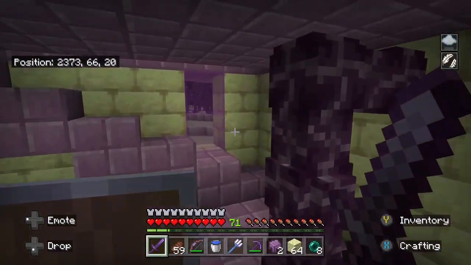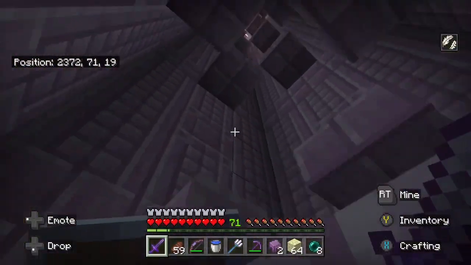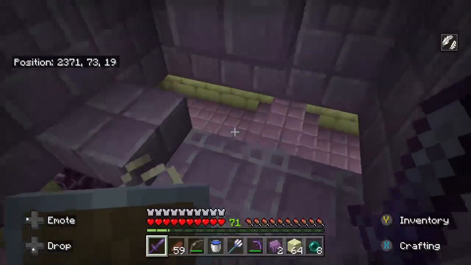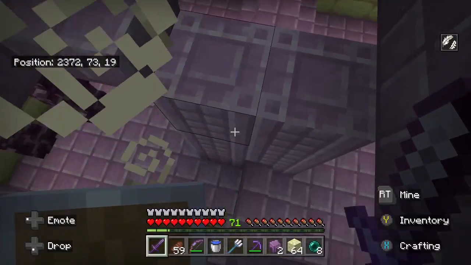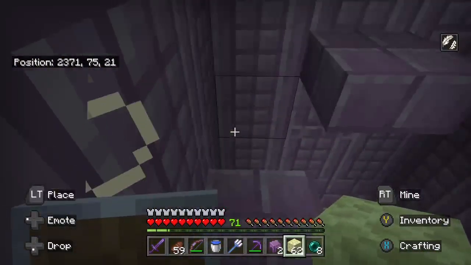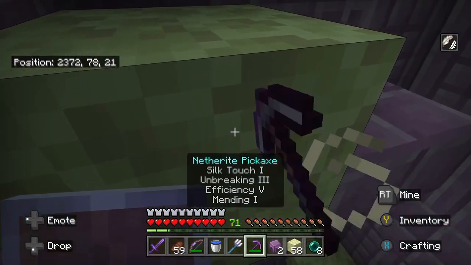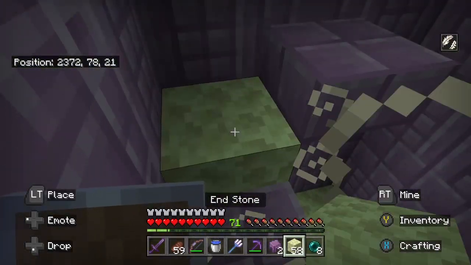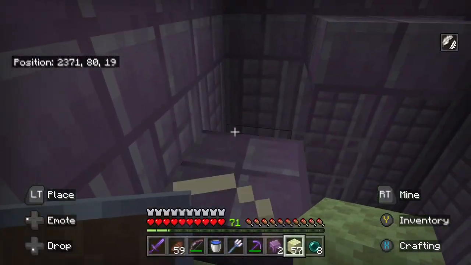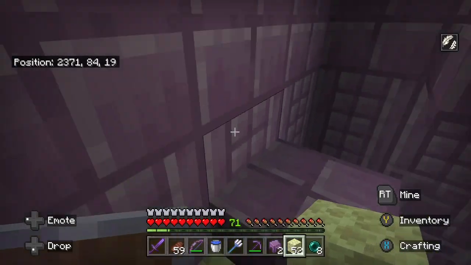Why is there a tree growing in this place? Hopefully I don't deal with the torture room. By the way, guys, the torture room basically is the room that's literally filled with shulkers. That's what I call it, at least. Well, what me and Casper called it. I just call it torture room because you've got millions of them to deal with. Well, not millions, but you know what I mean, guys. Yep, this is torture room. All right, torture room, let's go.